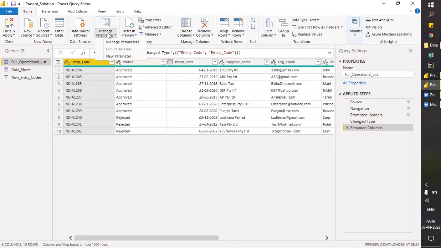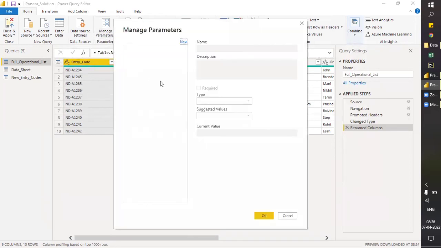So let's create a parameter here, in manage parameters. You can also click on new parameter. From this you select new, and then you need to give the name. So Location Change is my name.